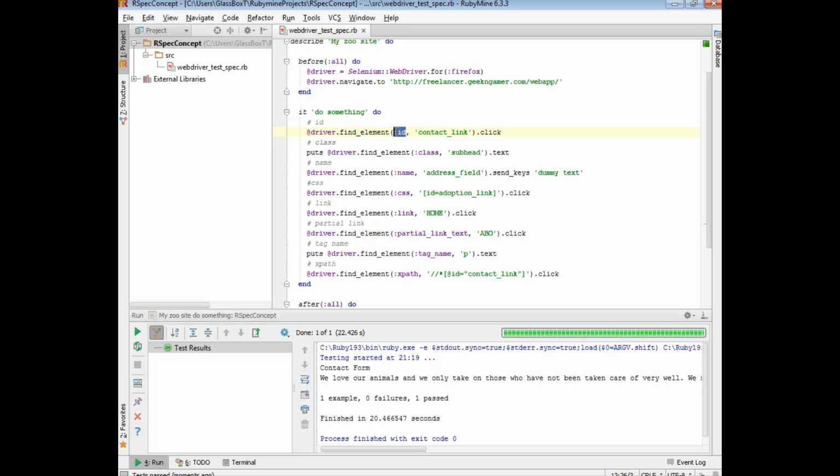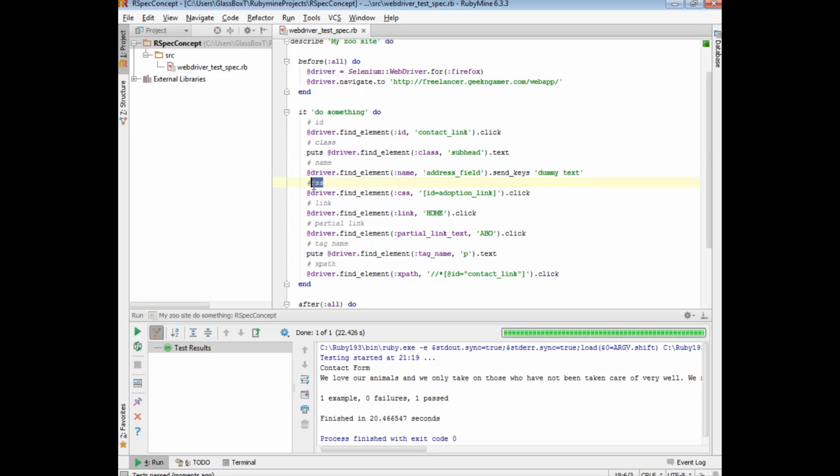So the first locator we looked at was the ID, which helped us identify something on a page with an attribute of ID and then a value for that attribute, and then click on it. We then did the same thing, but we looked at class instead. The equivalent to class for Java's WebDriver would be class name. We then did the same thing for name, but here instead of clicking on something, we sent some key values to it.